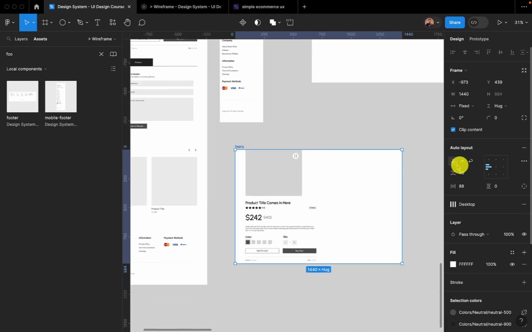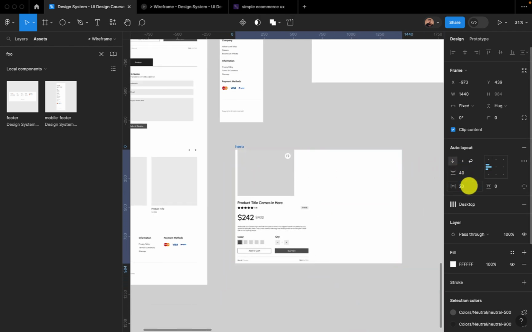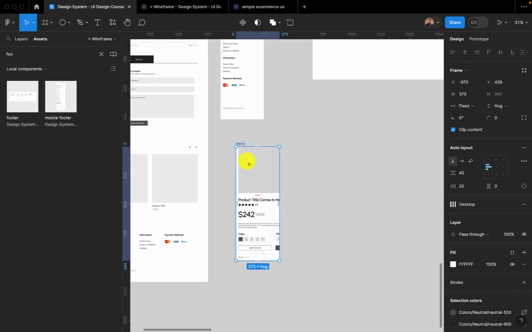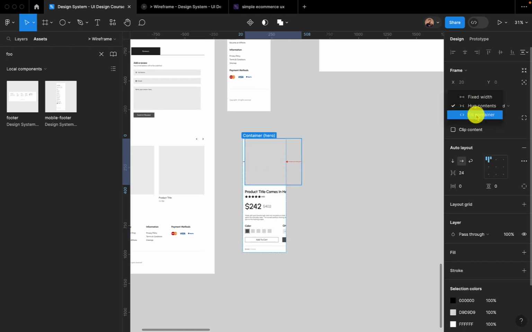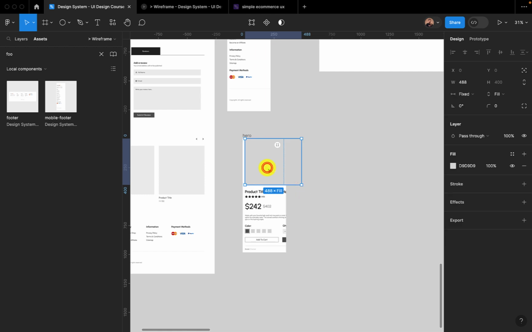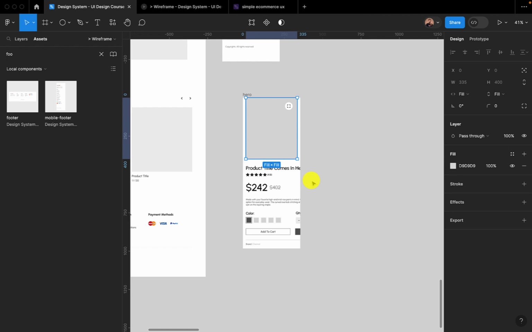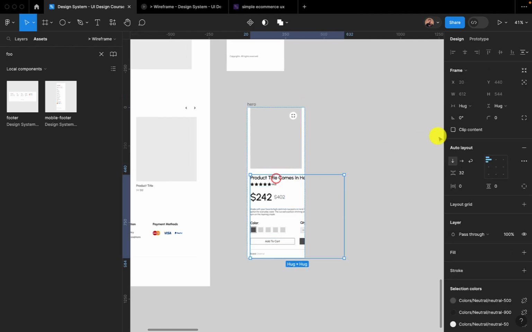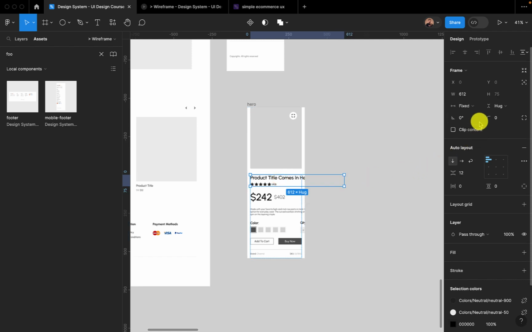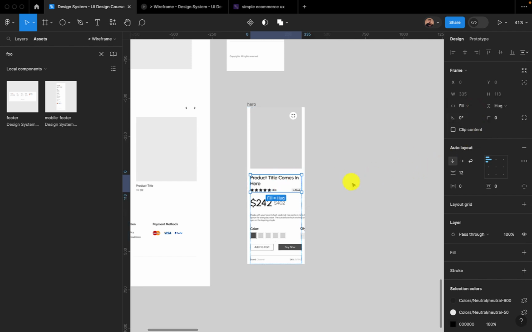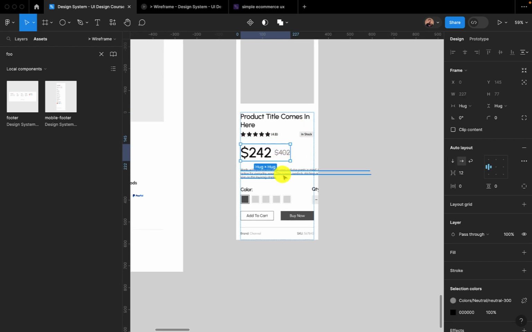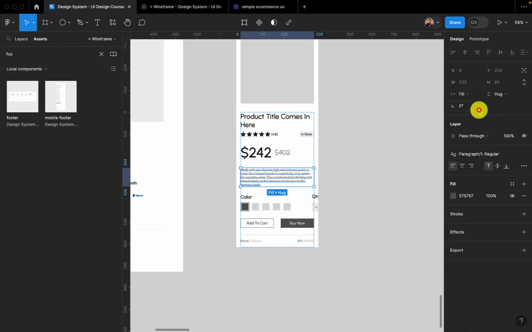So let's give this one 20. Remember, this is going to be 20. And this should not be more than 375. All right, cool. That's what we are working with. So this should also be filled like this. Then this inside it will also be filled too. This makes more sense right now. Then this one should also be filled. This should also be filled too. So we have this too as well. This works. This should also be filled as well.